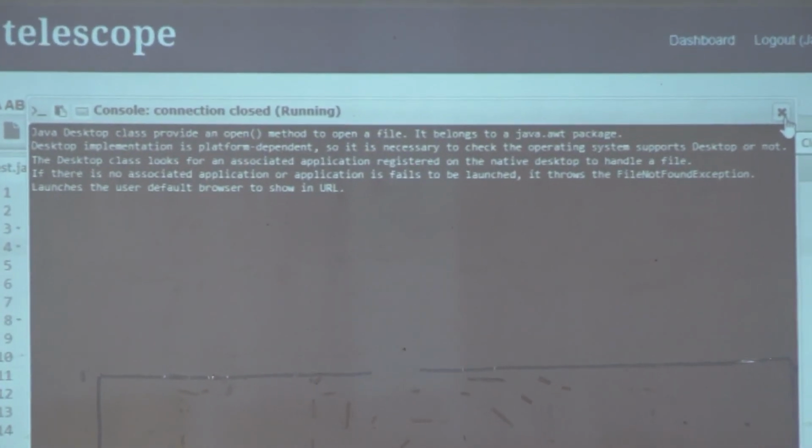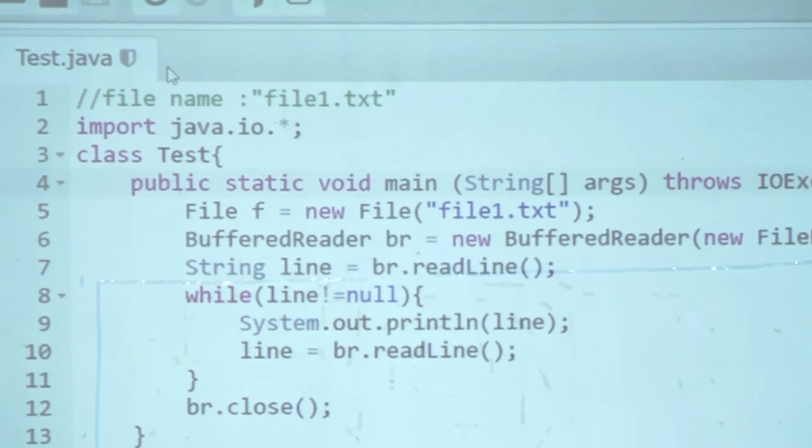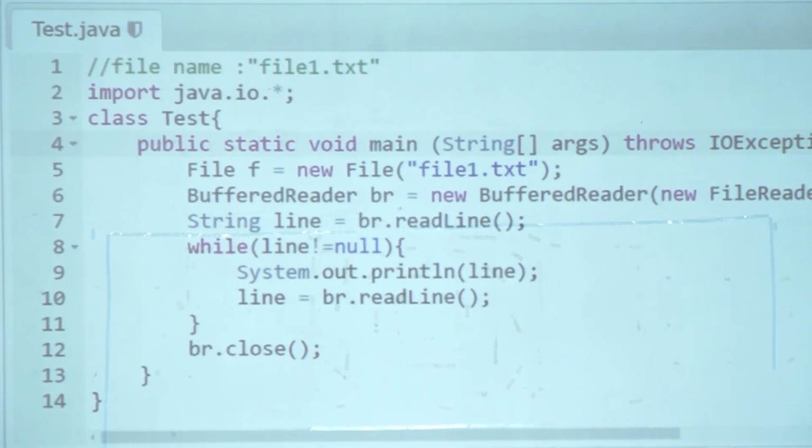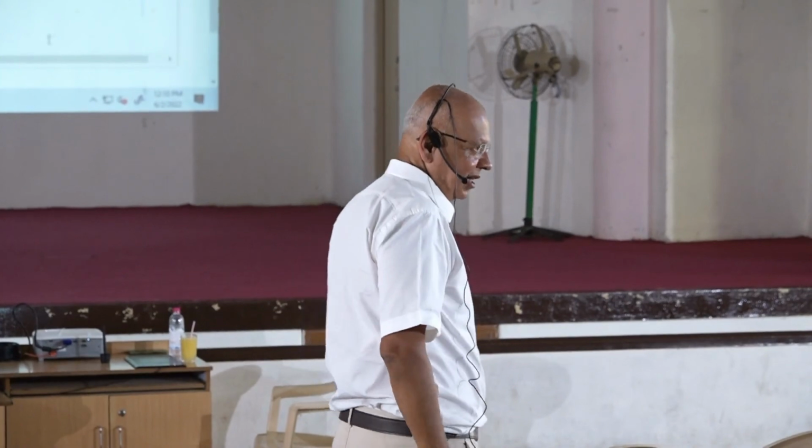So we got the output. Did you understand this trick? I just declared at the top of my program main, throws this exception. I did not catch it. So either of these two techniques I have to do for a checked exception if my code has to compile. What are the two? Either I catch it, try catch it, that's the correct way, or I simply duck the exception. I just say, I'm not interested, whatever happens, happens, I'm not bothered. So that is how you say reporting an exception. That is called throws.